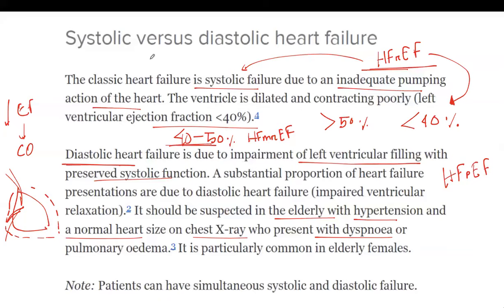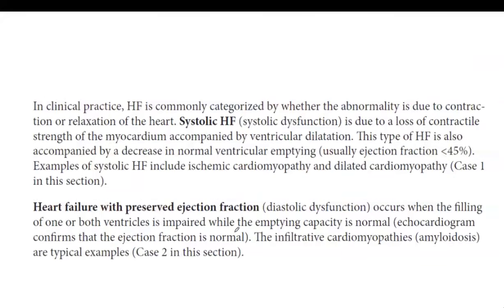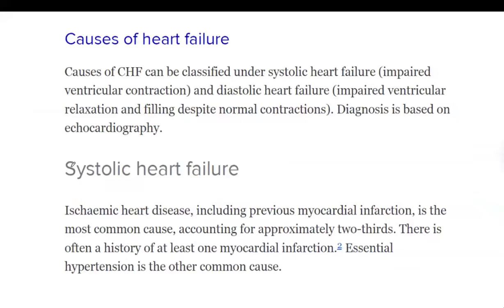So if you do a chest X-ray in a systolic heart failure patient, you will get cardiomegaly. But in diastolic heart failure, the problem is that it does not relax, which means that the heart size will be normal in this patient. Okay? So you will not get any cardiomegaly in this patient as well. So this is what I have written in here. You can give it a read: heart failure with preserved ejection fraction. What are the causes?